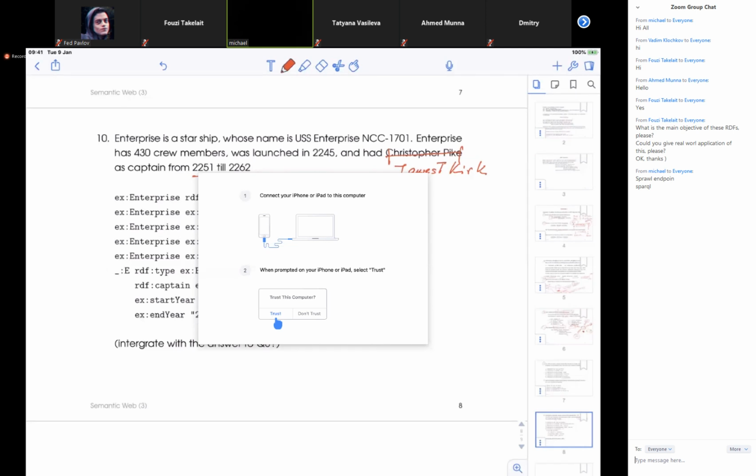Libraries represent their data as RDF. Hospitals represent their data as RDF. Governments represent their data as RDF. It's way simpler. It's accessible for the general public. And unlike database format, everybody can query this data because you don't have to know the structure of databases.